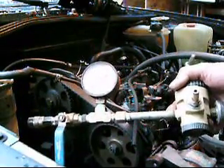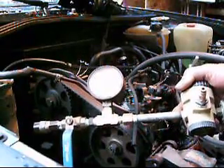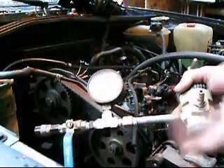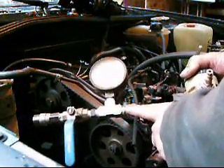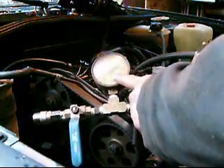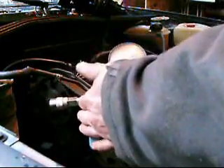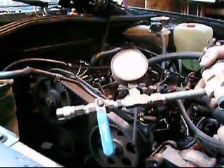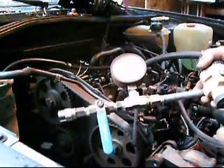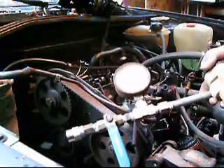We're going to do a leak down test here on a Volkswagen diesel with a homemade leak down tester. We've got the pressure regulator, a little restrictor here with the pressure gauge on the other side of the restrictor, and then just a shut-off valve to make it easier to get connected up and centered. The trick with doing a leak down test is having the cylinders at top dead center and calibrating your gauge — 100 is what most people use.